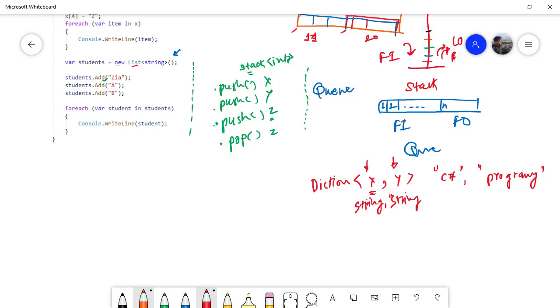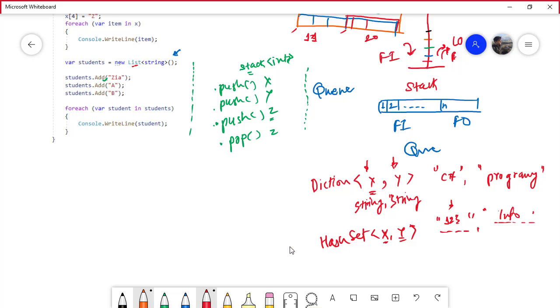Then there is something called a hash set. A hash is also similar to a dictionary. It is going to have, once again, key value storage, but this hash is going to be unique. And when you want to store information and divide information according to different partition sizes, or you want to provide some mechanism of doing fast retrieval, you're going to generate this hash key, and based on this hash key, you're going to extract the information present over here. So this is another type of collection.